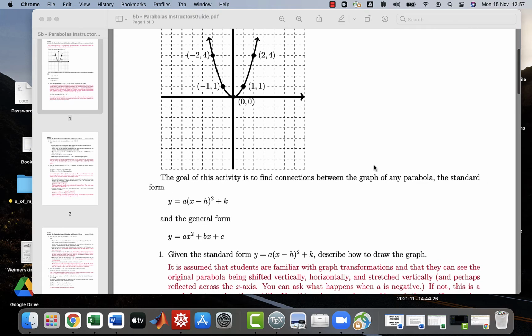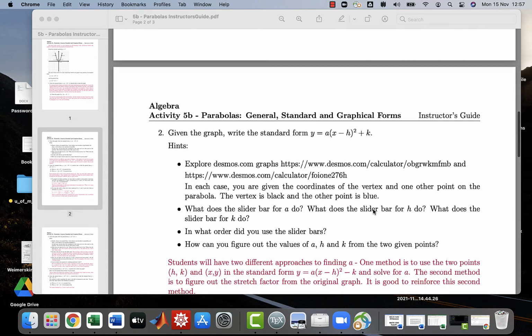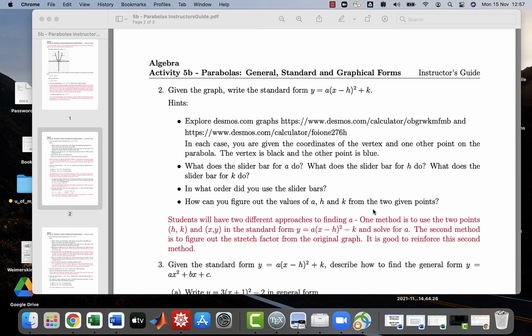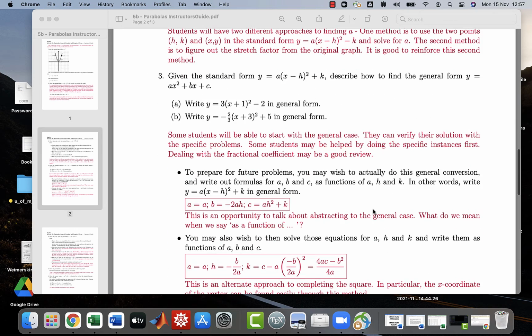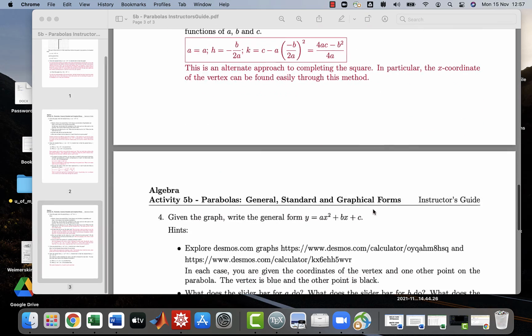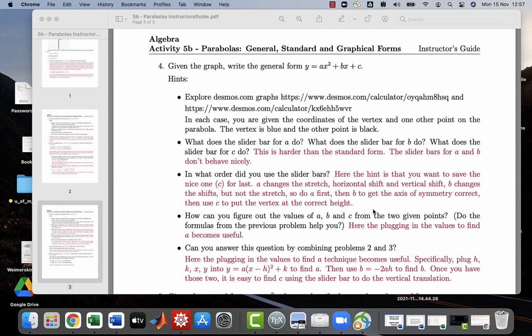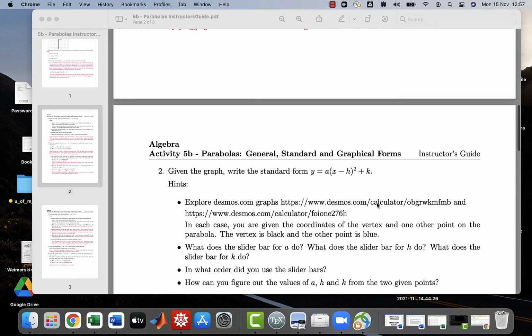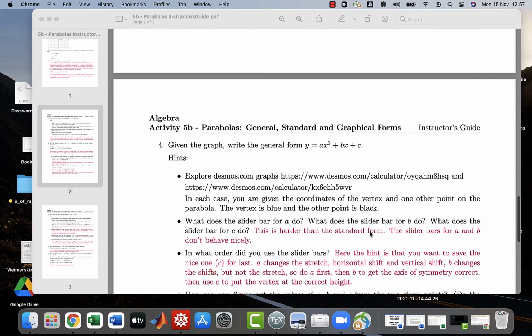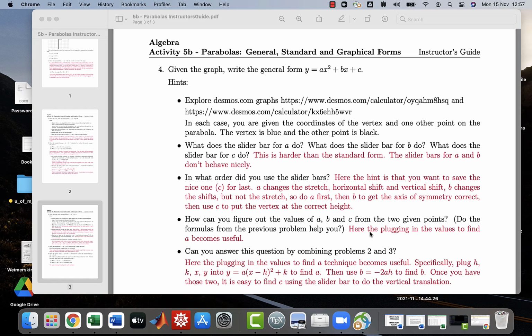This is another activity that I tend to split up. Good to get one group working on question 1. You can have a different group working on question 2. You can have a different group working on question 3. Maybe save question 4 for a little bit further in. Maybe once the group 2 people get done, they can go to question 4. And notice that question 4 is a lot harder. Maybe you want to give somebody else the graphing experience as well.